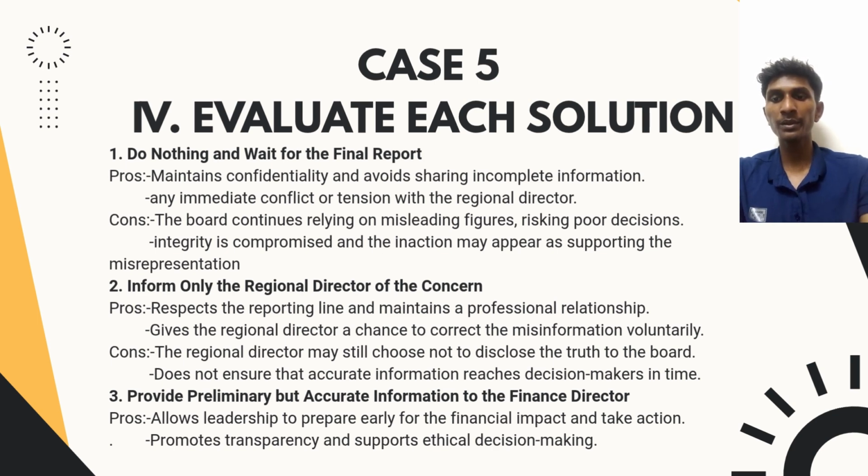Option 3, provide preliminary but accurate information to the finance director. This option involves sharing early results with the finance director while clarifying that the report is still in progress. The pros include allowing leadership to prepare early for the financial impacts and take action. It also promotes honesty, transparency, and ethical decision making. However, the cons are that it may create tension with the regional directors and could be seen as bypassing authority if not communicated carefully.